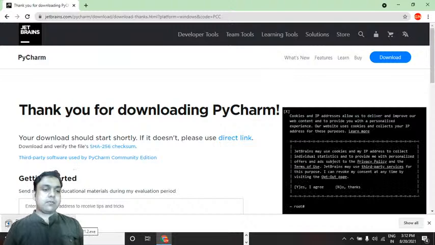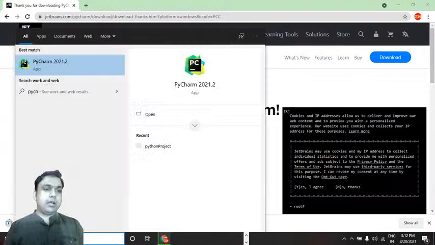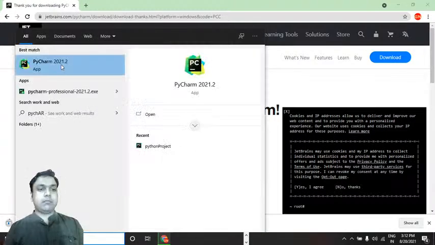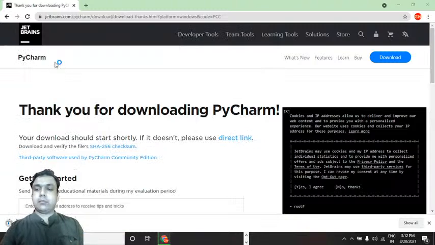So once this exe file is there on your device, you can simply run it and install PyCharm on your respective device. And once you are done with installing PyCharm, when you come over here in the search box and type PyCharm, you'll see this PyCharm option getting reflected in the all programs menu. Click on this to open the PyCharm environment.